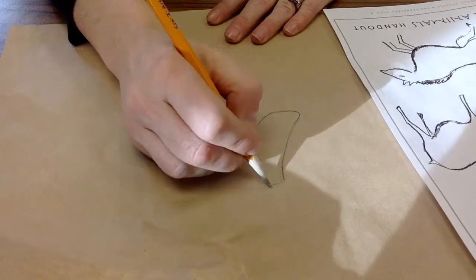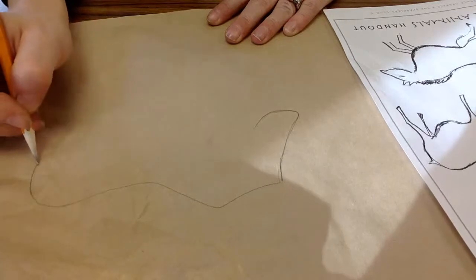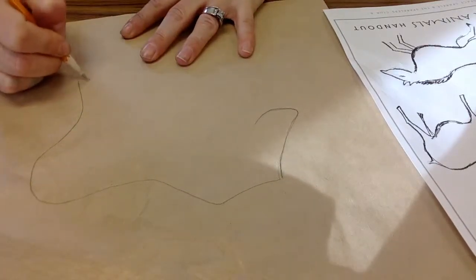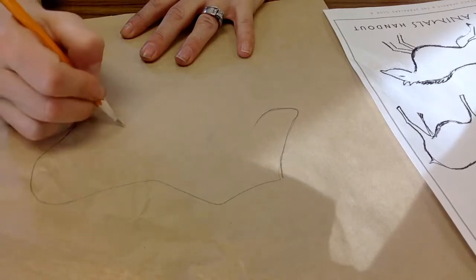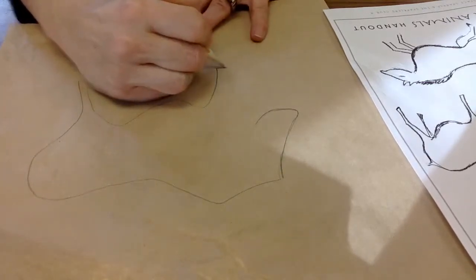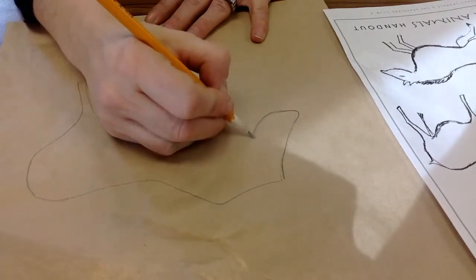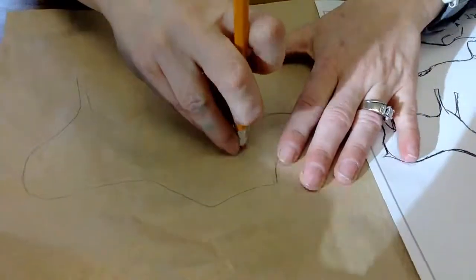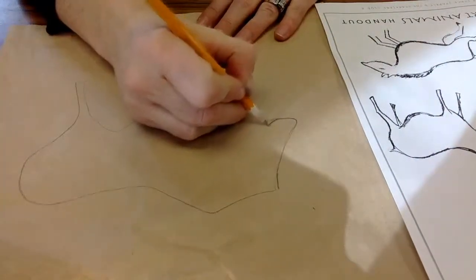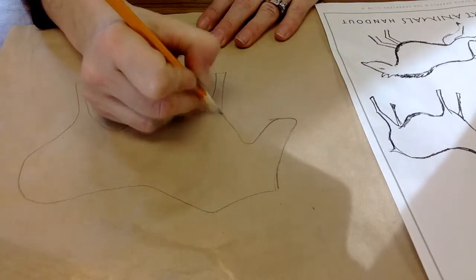It's better to start out with a light pencil drawing first, and you can always make it darker once you have your overall shape done. Don't worry about any mistakes or errors right now, because as you could see in some of the pictures on the walls, some of those artists made mistakes too. So please just go ahead and continue working on your project until it's a shape of an animal that you're pleased with and you like the image you created.